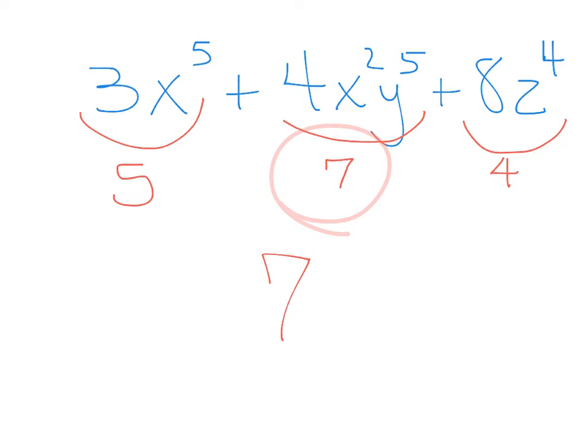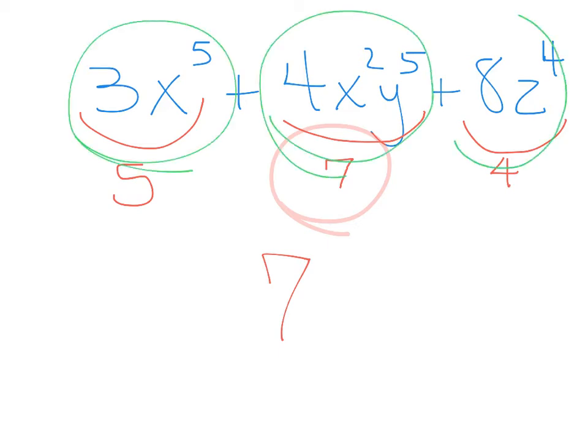Everybody see the difference? So when it's a monomial, and each one of these is a monomial, notice how I did each monomial separately and added the exponents. Then I look for the biggest. Would the answer just be 7? Correct. All right, let's try another, and I can add a page.